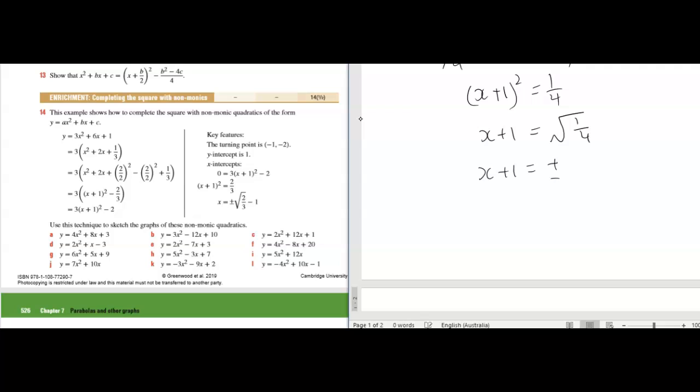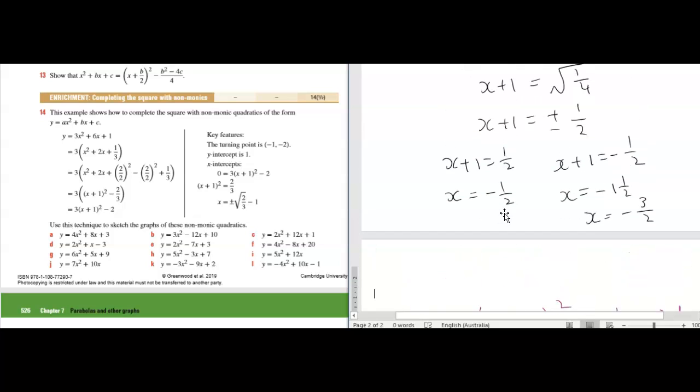So we're going to have a positive and a negative because we're taking the square root. The square root of 1 is 1. The square root of 4 is 2. So our 2 solutions can be rewritten here. We've got x equals, take that 1 away. So half take away 1 is -1/2. And then -1/2 take away 1 is -1.5. I always find it easier to work with improper fractions, so if you wanted to rewrite that as -3 on 2, you can.